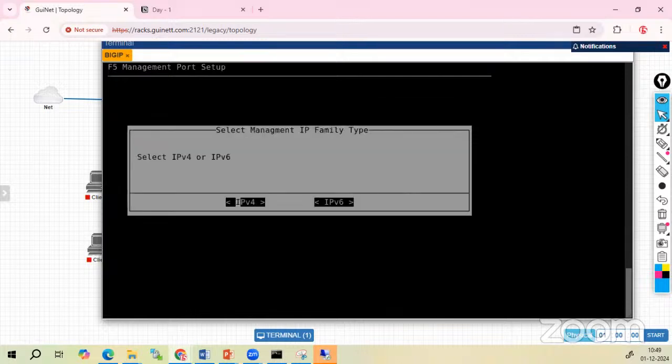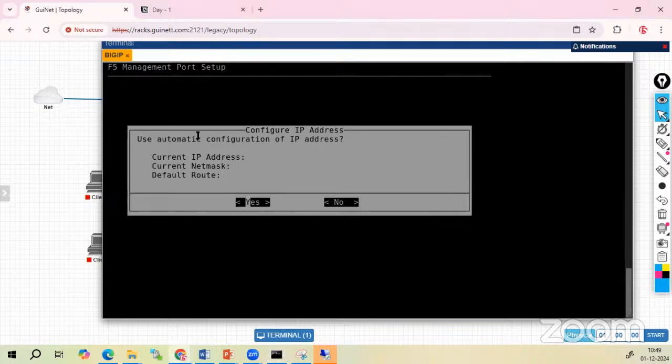Okay, I hit enter. Which IP version do you want to use? IP version 4. It didn't pick up automatically, otherwise you would see the IP 192.168.